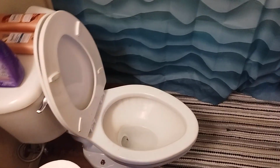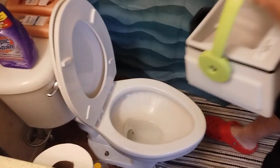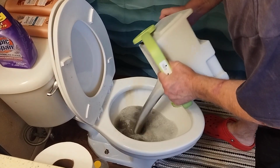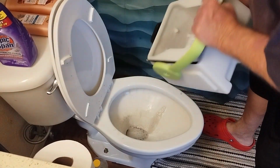No, I'll get it in the toilet. You don't want this in your sink. It could clog up your sink. That's some black dirt, boy.